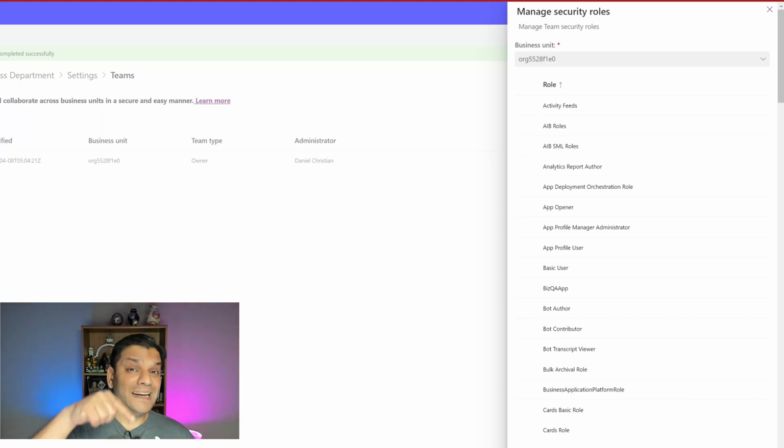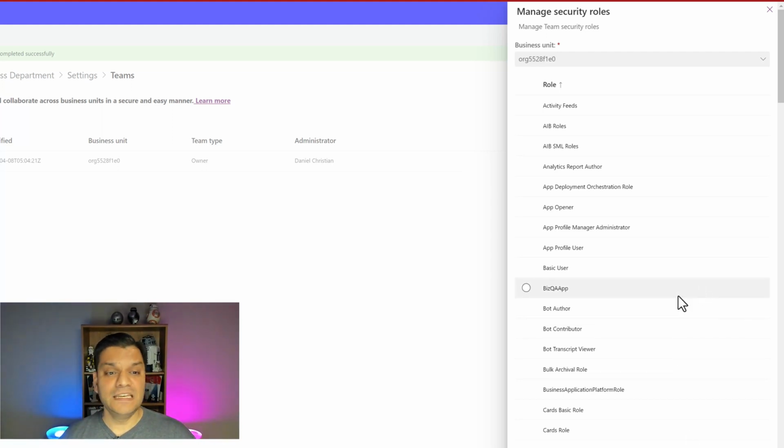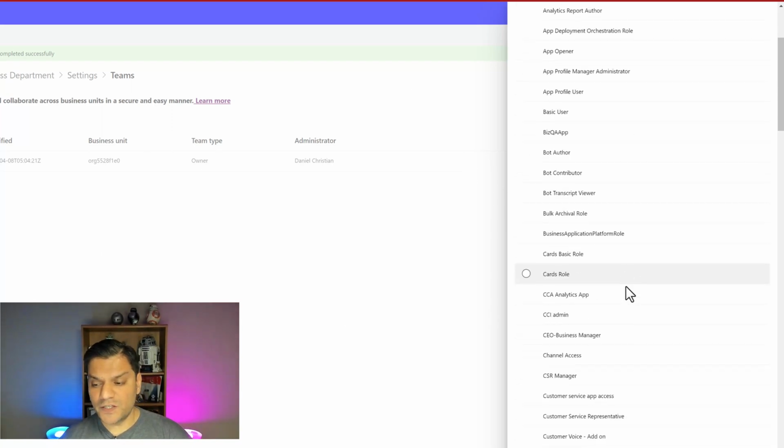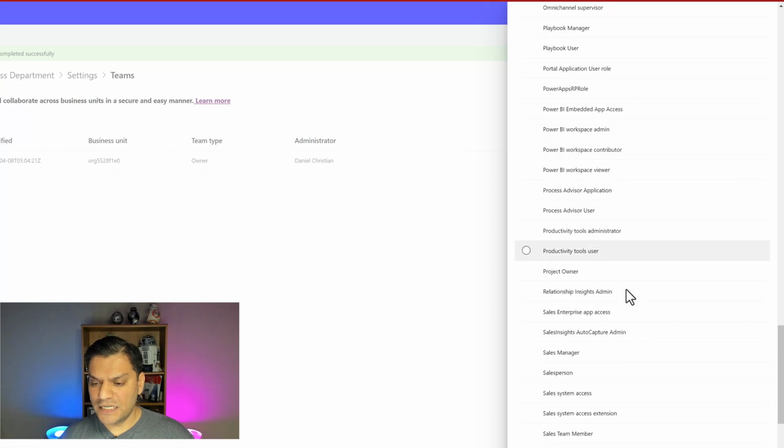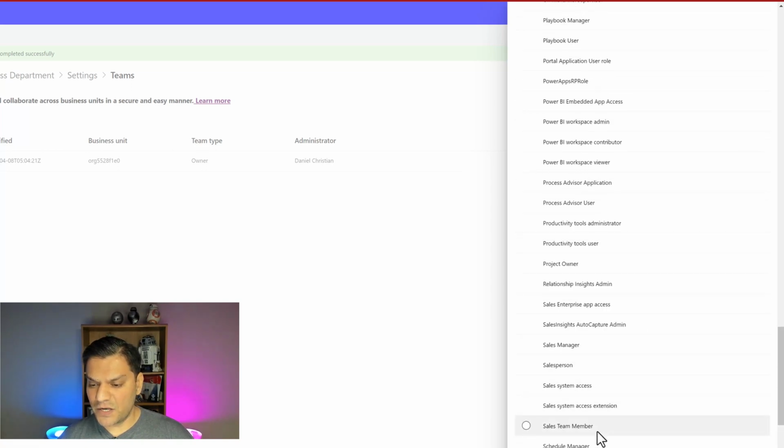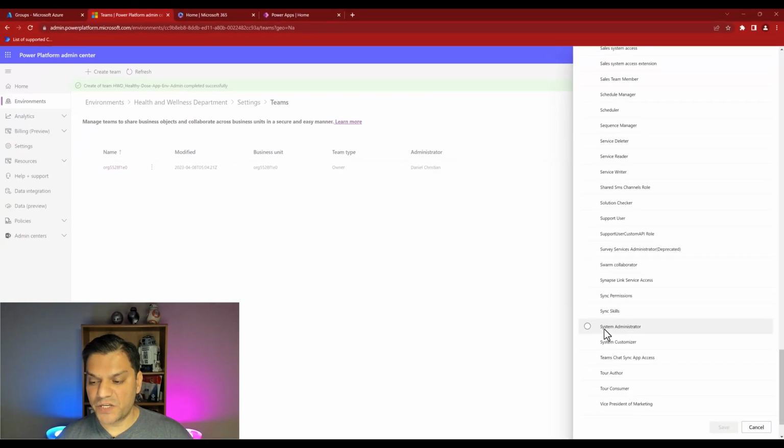All right, so we went and created the team, but we still have to say what security role should be assigned to this. And remember, for this one, we need it because this is the one that we're creating for the admin level. So I'm going to give this one the system admin role. I'm going to scroll down until I actually see the sysadmin level. See, right over here is the system administrator. I'm going to select that and I'm going to click on save.